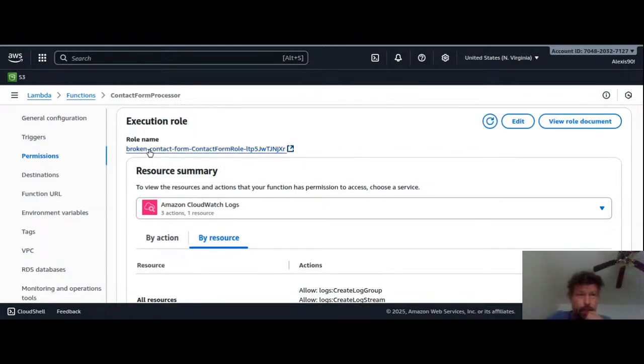Now we want to go. So I want to note the role name on this. We want to note that. That's very important.